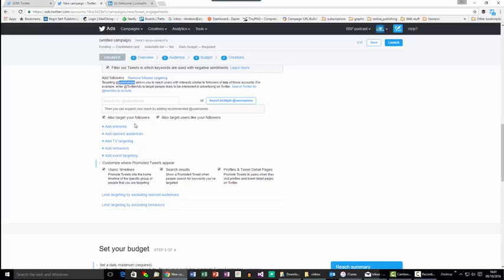Even your own followers won't see a lot of your tweets, just because of the nature of their Twitter feeds. Promoted tweets don't appear in timeline order. They appear when people actually log on. So you'll get a lot more visibility of your tweets if you target them by @mentions.